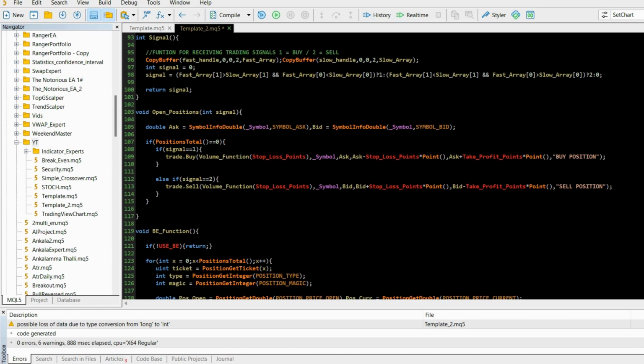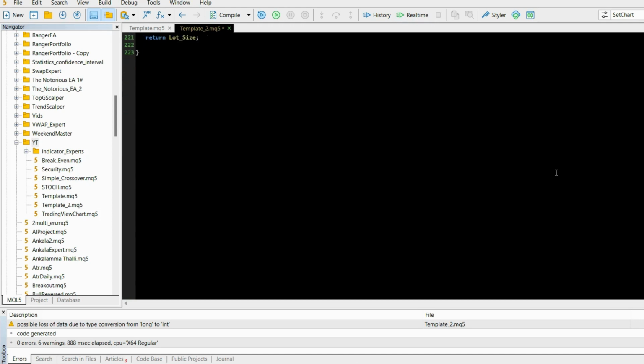So what I will do is that I will create this function of the type boolean. So boolean, it will return true or false. Let's say time filter function, and yeah, let's create another boolean, can trade, let's set that to false, and then we will return the can trade variable.